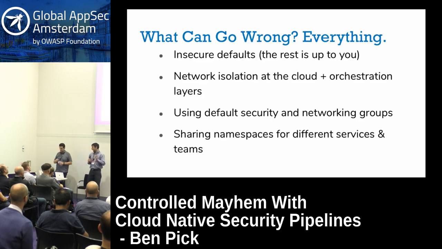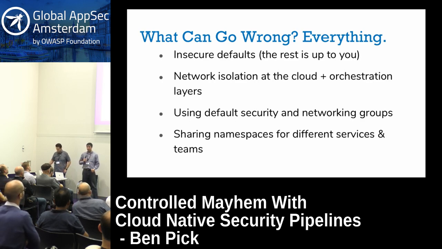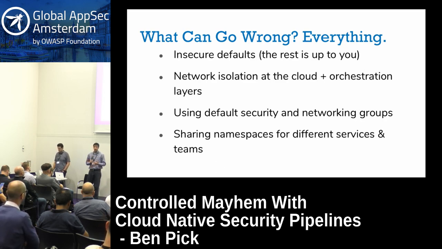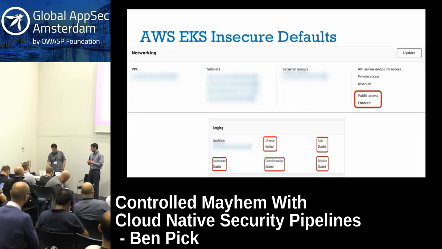Cool. So everything can go wrong. A lot of these developers or whomever have a lot of faith in the tools that they're using. There are still very, very insecure defaults. So it's imperative that you set up network isolation so that you are controlling your blast radius. Essentially, you want to fail closed. So in the event that you are compromised, or you want to prepare yourself to become compromised, you are limiting what might be exposed or what a compromised account will have access to.